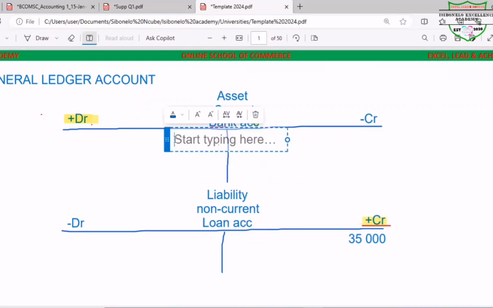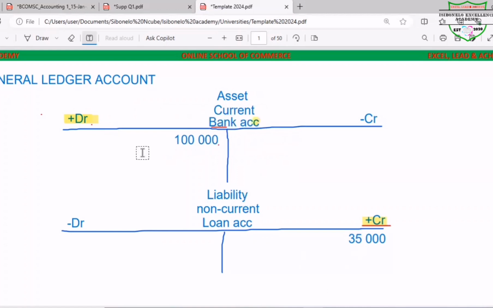So now we are receiving the loan, 100,000. This 100,000 will be deposited into our business bank account. When the money comes into the bank account, what happens to the balance? The balance increases, so the bank account increases. So 100,000 will be debited. Every time our assets increase, we show that on the debit side. And if one account is debited, obviously the other one must be credited. So we're going to credit the loan account for how much? 100,000. So this is the effect on the T account.